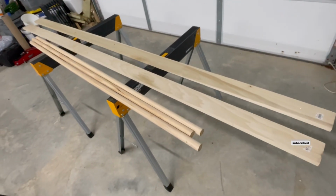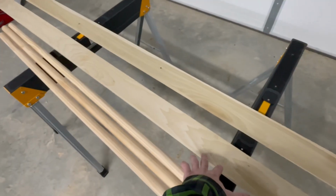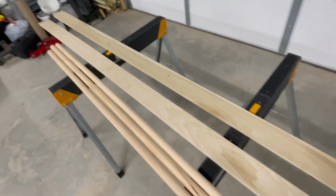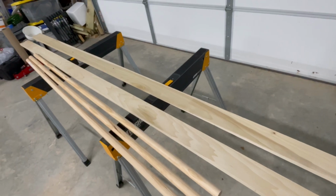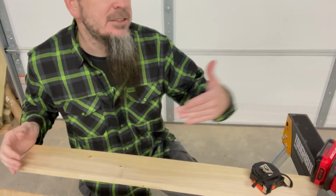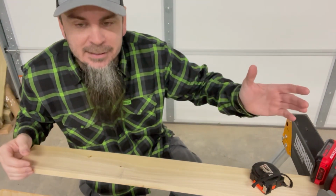Now this is going to be a fairly simple supply list. All we need here, like I said, I'm building an 8-foot blanket ladder. We got two 9-foot poplar boards, and then also I got this round right here. So the very first thing I'm going to do is cut these down to size, because like I said, I don't need the full 9 foot of this. All I need is 8 foot.